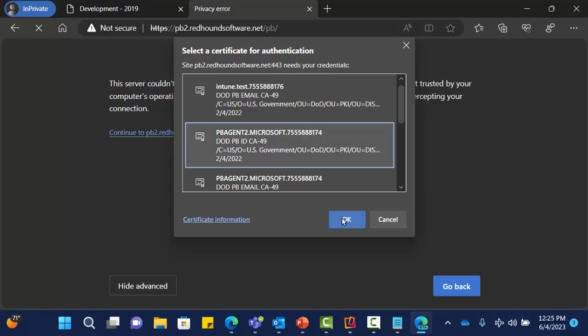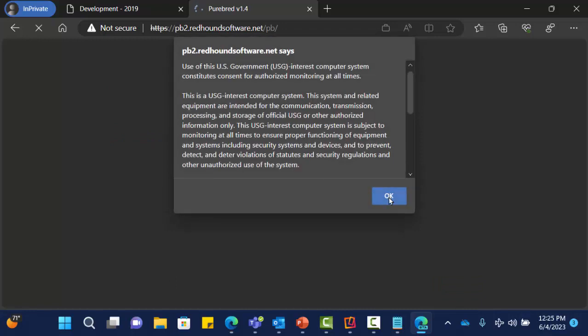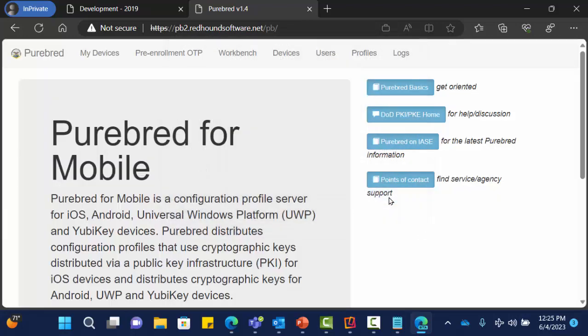So I'm authenticating to the Purebred website, the Red Hound software website, as if I were the Purebred employee. Obviously, your end user is not going to have to do this, but there will be this interchange between the Purebred agent and your end user that needs to happen, as you'll see. I just went ahead and accepted the warning about this being a government system, or having government information, blah, blah, blah.